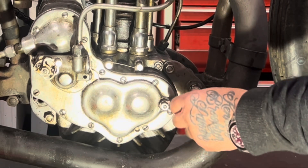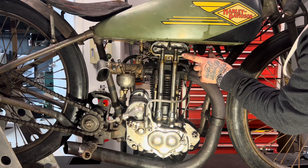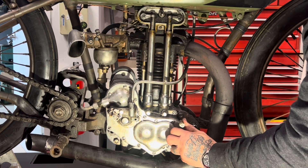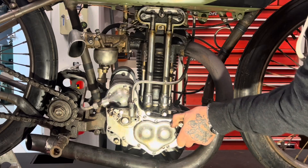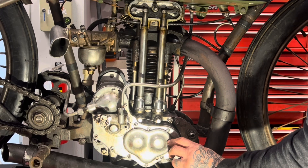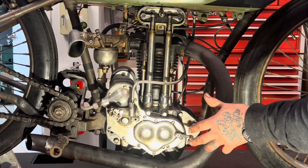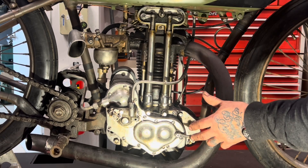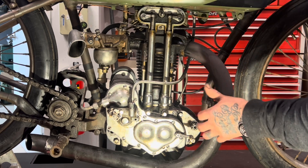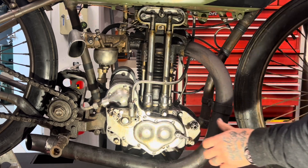There's a little cam inside this cover that's on the other end of this shaft, and as I pull this lever back you're going to watch up here on the top and see the exhaust rocker arm raise, which is opening the exhaust valve. As I release the compression release, all of a sudden on the compression stroke you have full compression again. But when I engage the compression release, the exhaust valve opens and the compression stroke — which is what makes it difficult for the engine to roll over — is relieved. That's what makes it difficult to start. This was a push-start racing motorcycle; you really needed the compression release to get the bike rolling, and then you dump the release and the bike would fire to life.